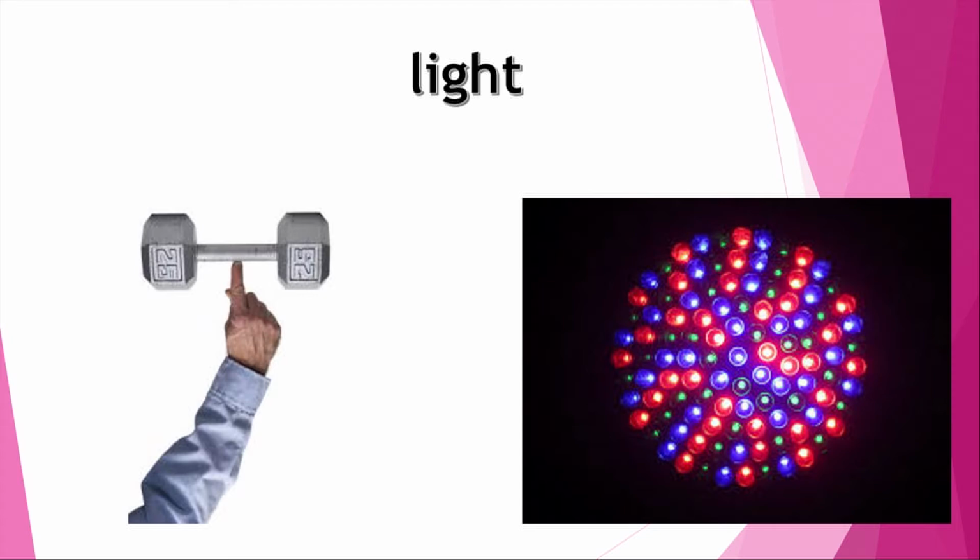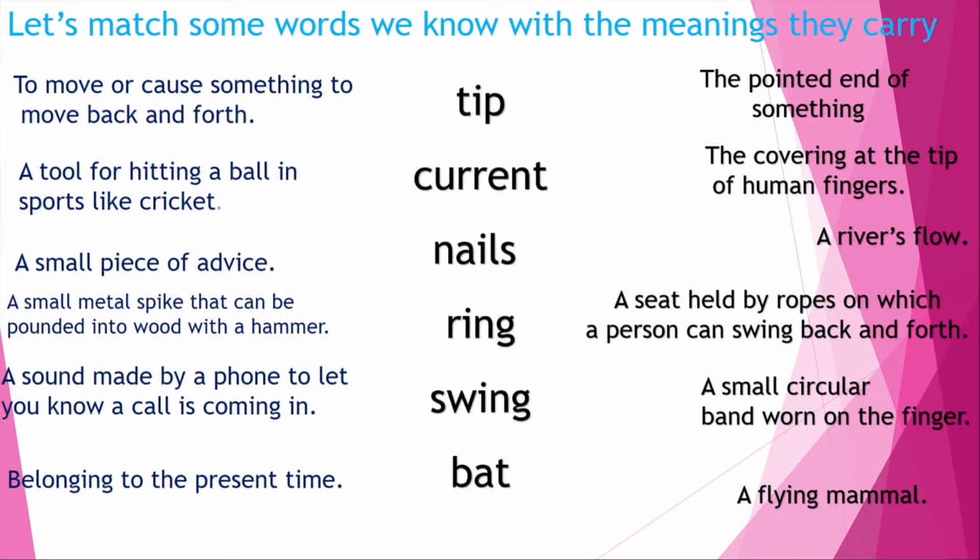So the word light. You have light as in the weight is not very much. If something is very light, then that's one meaning of it. A feather, light as a feather, some of you would have heard. And then you have lights like light bulbs. So two different kinds, and depending on the way that I were to use it in a sentence, you would know which one I am talking about.